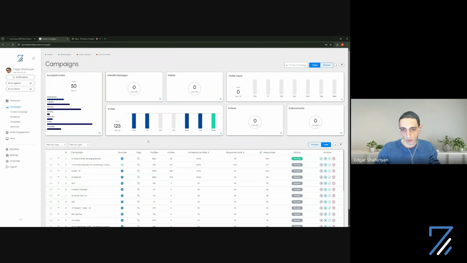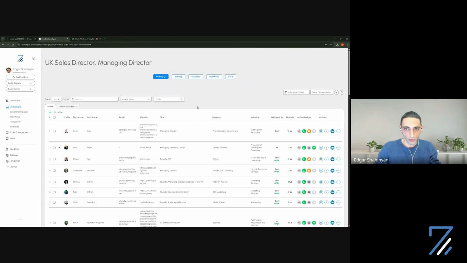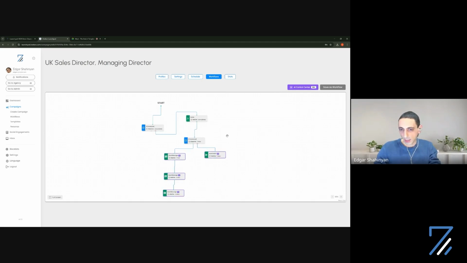Now, if we switch to a campaign, let's say this one, inside of the workflow section, so for those that are new, the workflow is basically the set of actions that are being done inside of the campaign. It's what's happening in what order in the campaign. So in this case, we're customizing or creating dynamic messages for 2 different message types: LinkedIn follow-ups and LinkedIn emails.